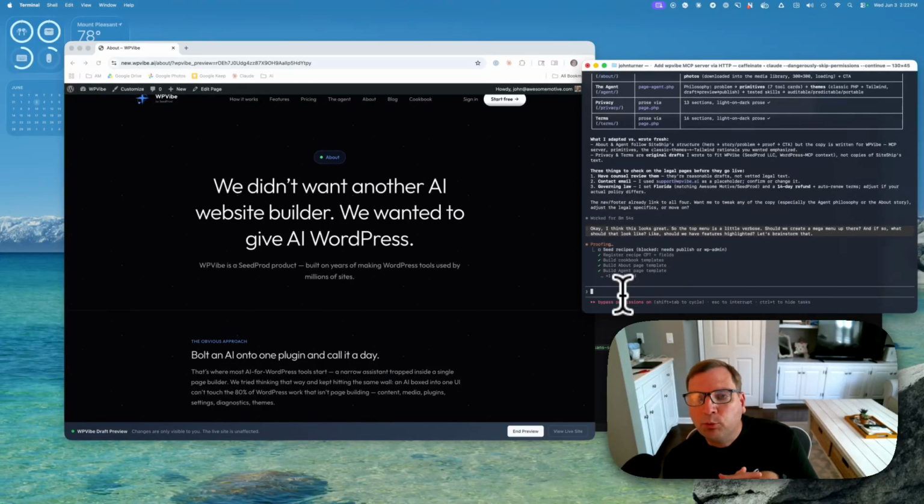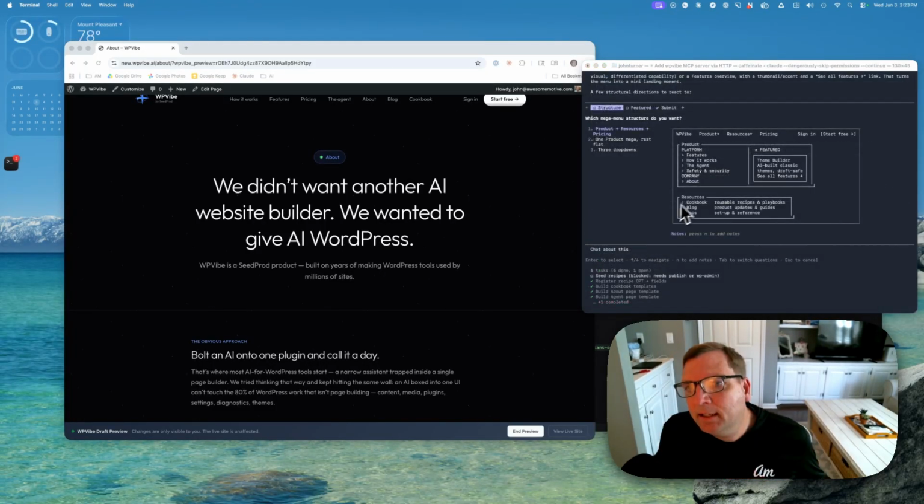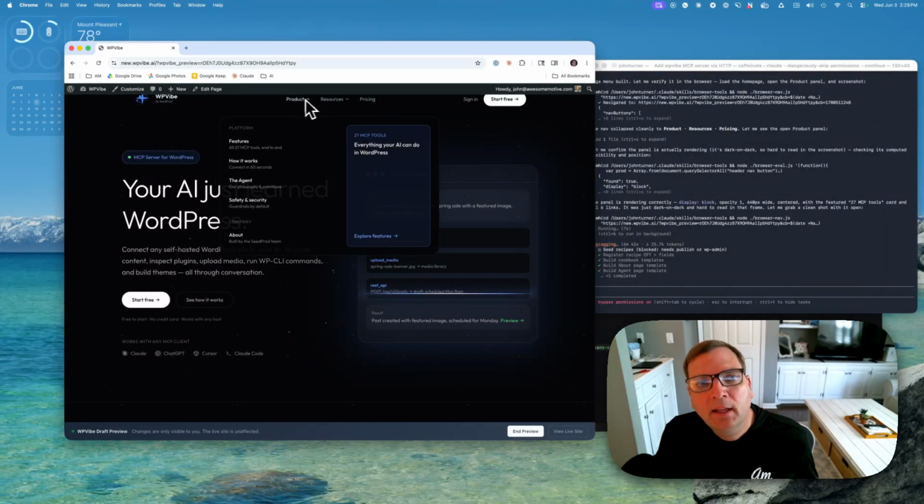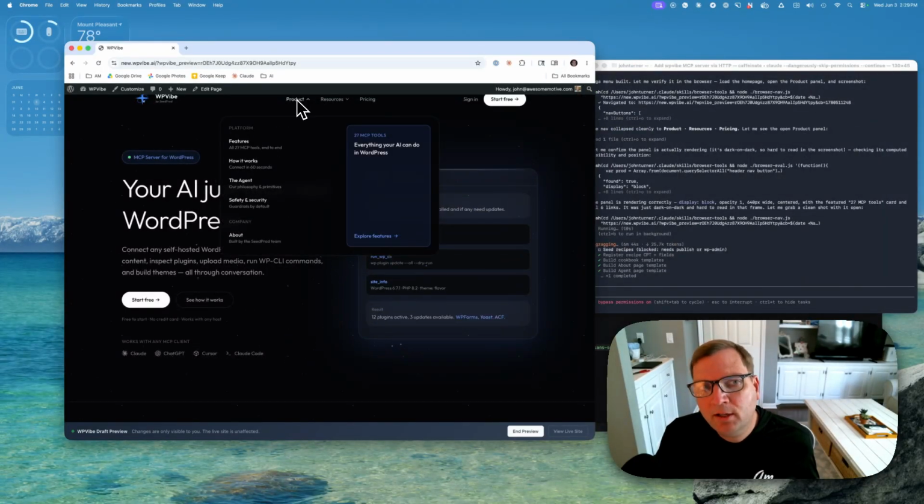And what's really cool about this is, again, if you try to do this in Elementor, it will take you probably a whole day to build out a mega menu, and you'll probably have to buy a plugin to do it with. So what we're going to do is we're going to plan this out, and let's see what happens. It's kind of given me a preview here, and I'm just going to agree, and let's just see what it does. It's wrapping up here, and it did create it, and I would probably iterate on this a little bit.